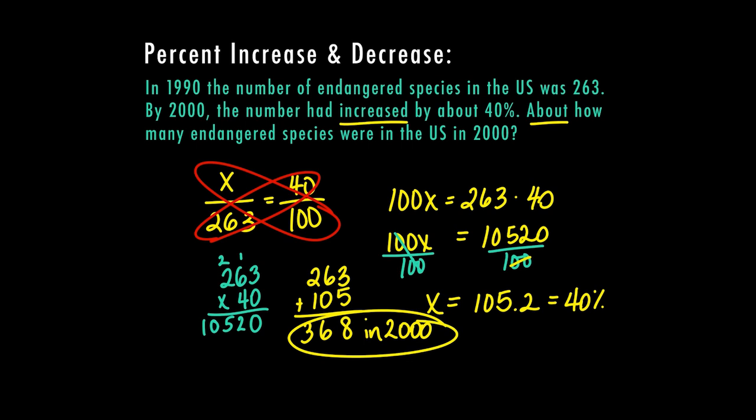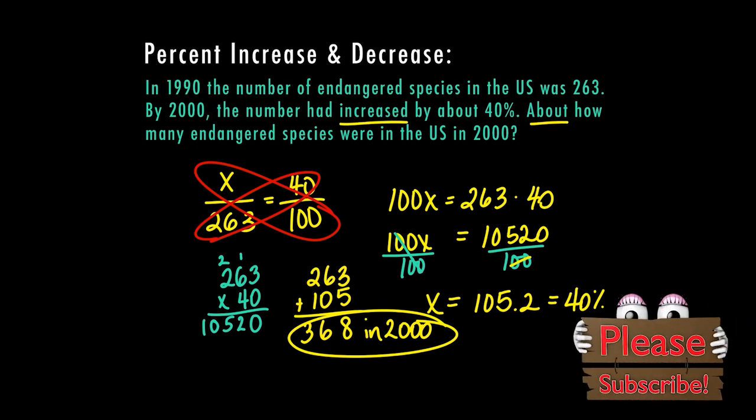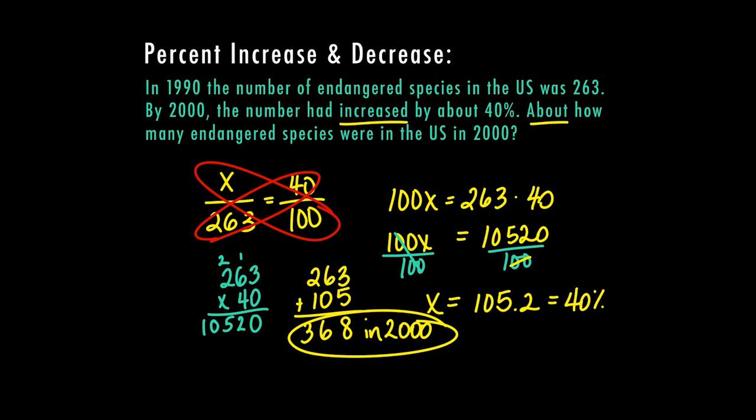So this one again had it a little bit different. We set up with the percent instead of trying to solve for the percent, but then we had to use that information in order to find out the total answer after that increase. So pay attention to 2 things. Make sure you pay attention to the increase or decrease, and then also make sure that you're answering the question and not just solving for the percent or the missing number.